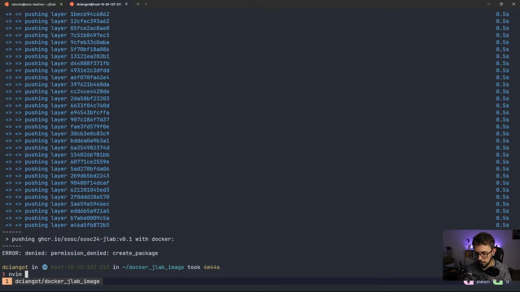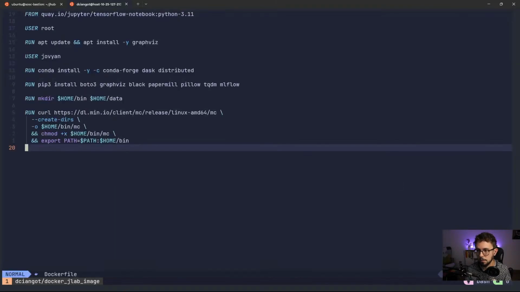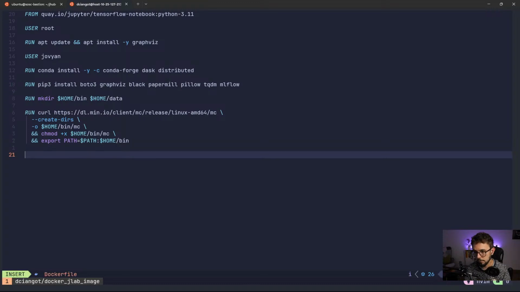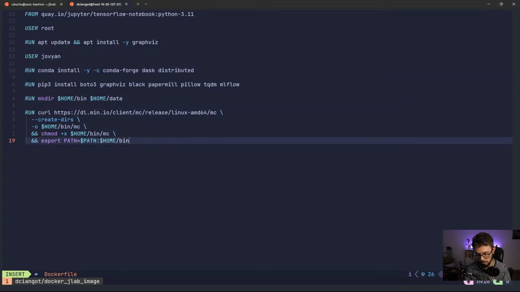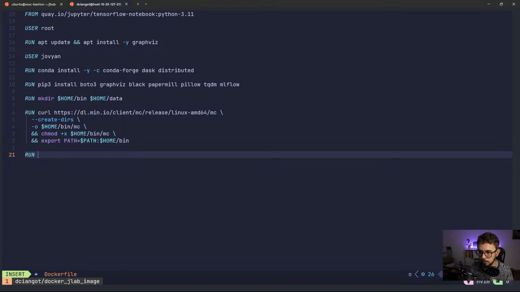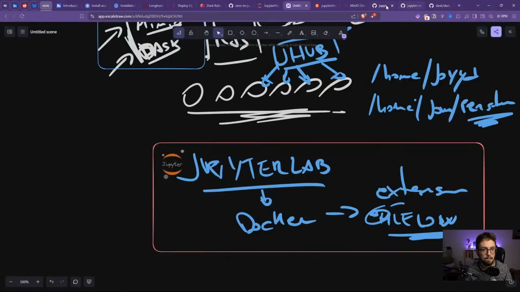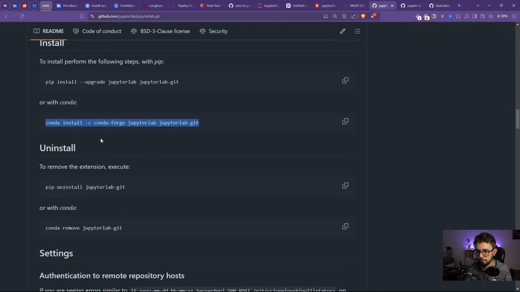But since we are here, I think we can start also adding some additional layer. Yeah, I'll add this in a separate layer. So let's conda install -y -c conda-forge, and let's start with this.